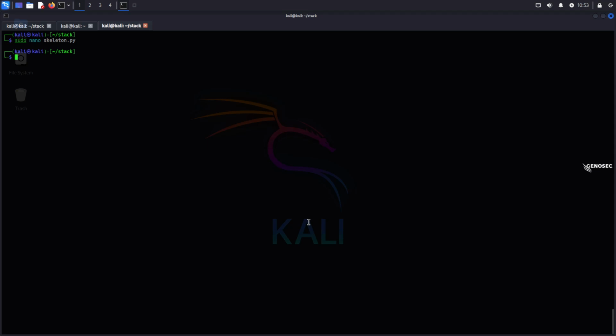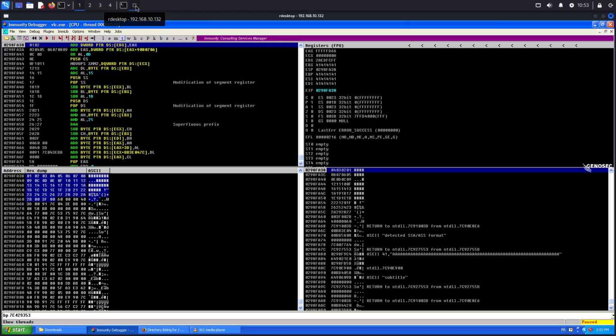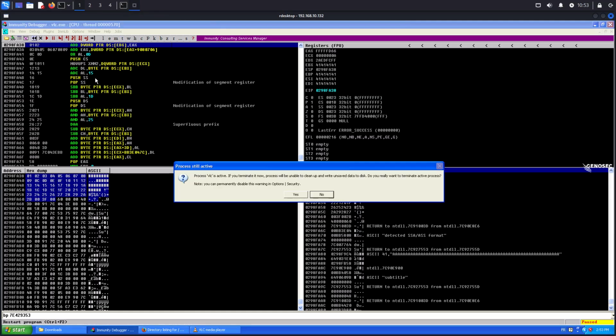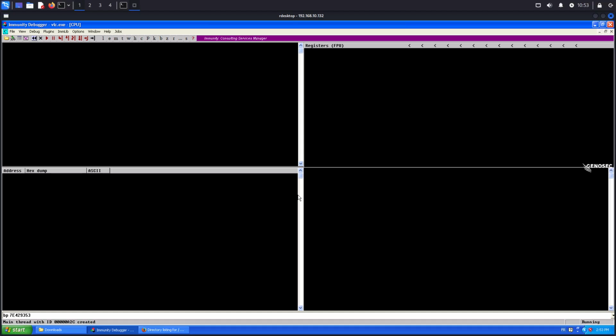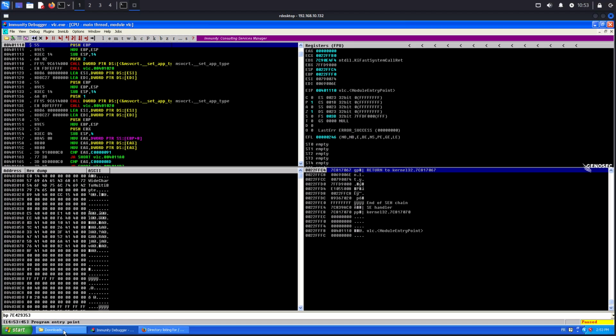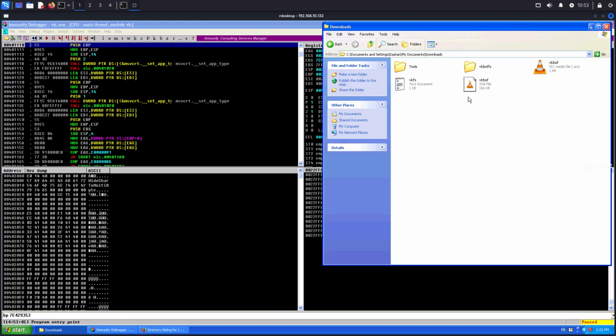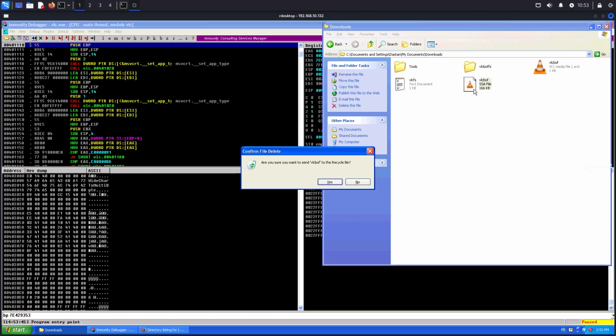Then, regenerate the .ssa file with the updated set of characters. Proceed to download it again to the target machine, and repeat the test.